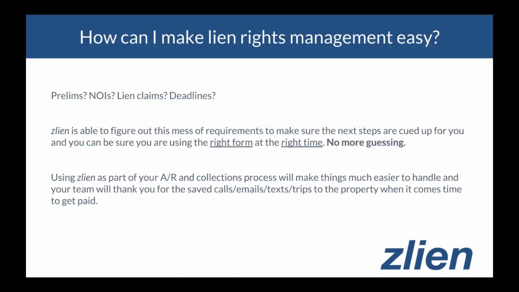So if you give us basic project information, stuff that you're going to have every single time. So where did you work? What kind of work did you perform? What are the dates involved when you started and when you finished? We'll tell you what needs to be done next. So the platform itself will actually choose the document, show you when it's due, and then when it comes time to preparing it and mailing it out, we do that for you too.